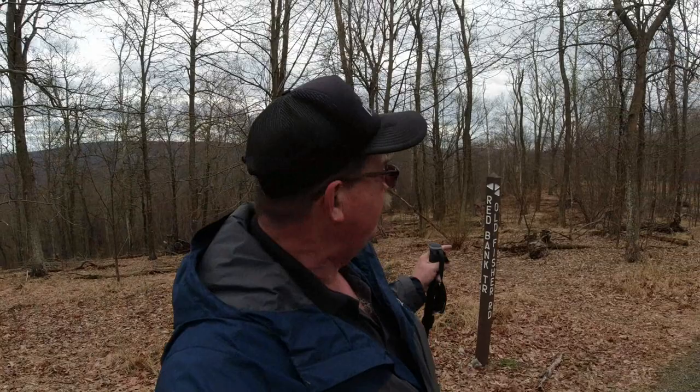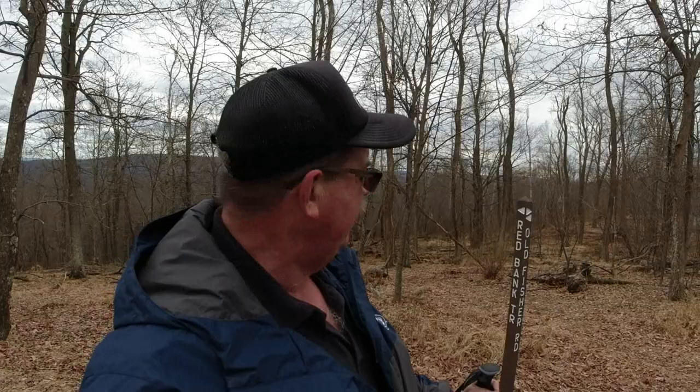So we're at the Redbank Trail. I can either go down here or stay on top and go to Tarklin Trail and take it down. But Tarklin Trail is an ATV trail. This is a hiking trail. I think I'll take the hiking trail because for some reason I imagine the ATV trail will be a lot of ups and downs and just bumpy areas. I don't know why, but I would just think they'd make it that way for the ATVs to have fun. So I'm going to take the hiking trail because they probably made that for the walkers to have fun.